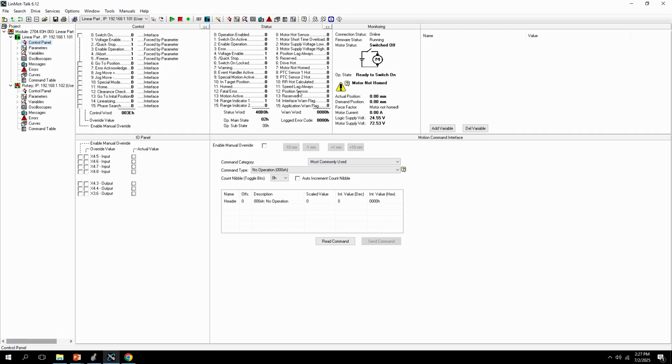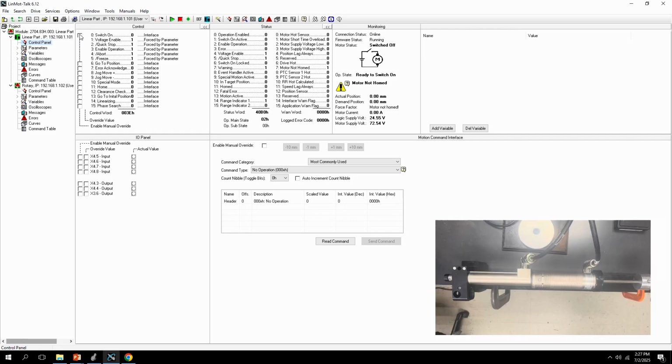Once your motor is switched on and the motor is homed, you'll be able to do this movement here. So I'm going to switch it on, of course. You can see operation enabled. I'm going to home the motor to get it in that position that I put. Then I'm going to go down here to enable manual override, and once I click 4.6, you see it rise. Then you see it fall when I go back down. See it rise, then you see it fall.